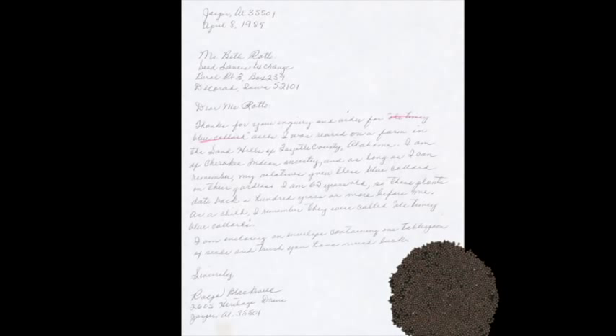That concludes the storytelling part of our heirloom varieties. As I mentioned, there are thousands of varieties in our collection, and each one has the potential to have such a long and important history to so many individual people. When you talk about the different heirlooms, OPs, and hybrids, there are so many wonderful different seeds to choose from. But what's really unique and really important is that those OPs and heirlooms are always being developed and will always be there for future generations. There are certainly lots of fun hybrids out there too, but the adaptability and the sharing that can go on generation after generation really is an important aspect of OPs and heirlooms. Thanks everybody for tuning in.